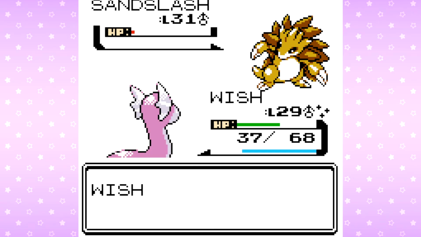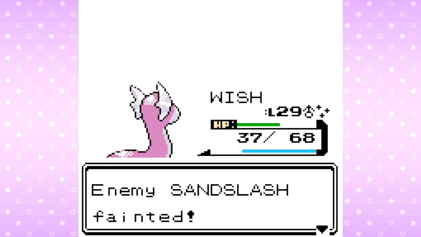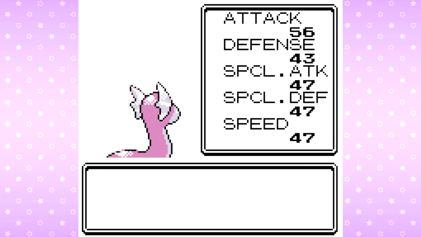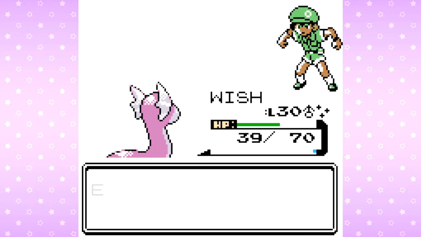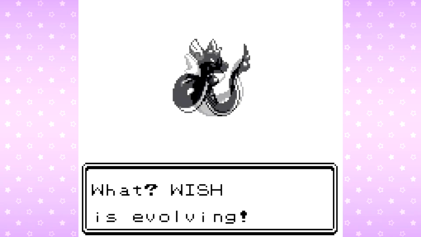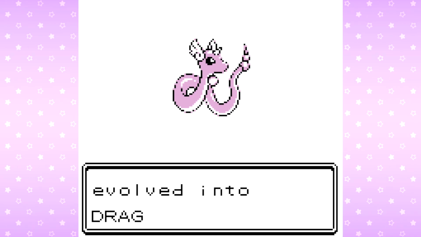Now let's go for that signature Extreme Speed, the reason this Dratini is so special. And something else special we got going on, it's level 30, which means it's going to evolve from a baby Dratini into a Dragonair. A wish comes true today. Look at that beauty. Pink all over, bell and tail. I love it. What a cutie.